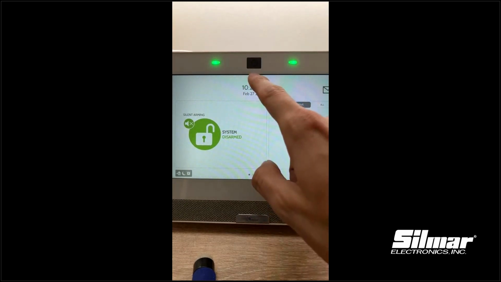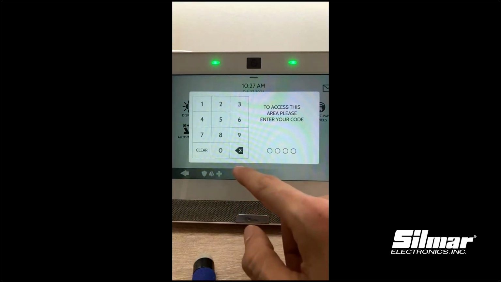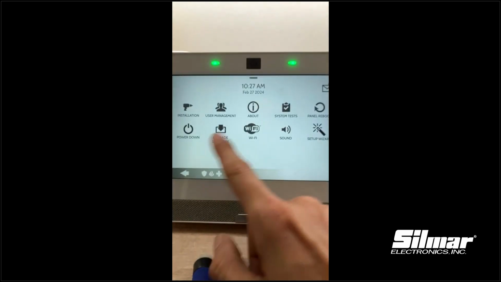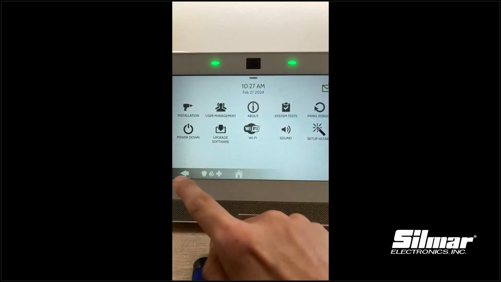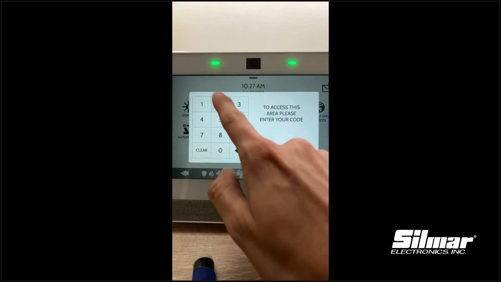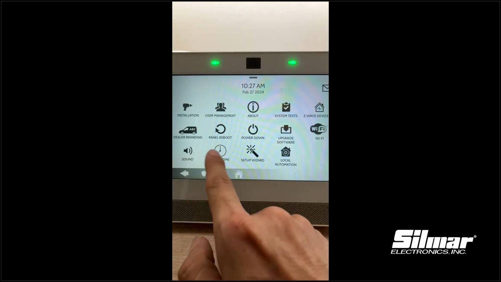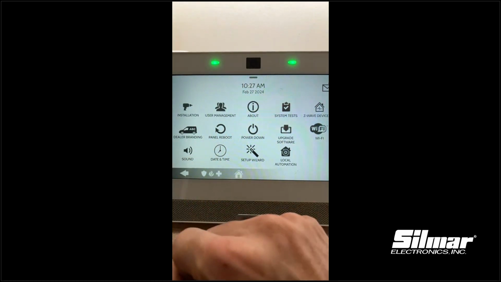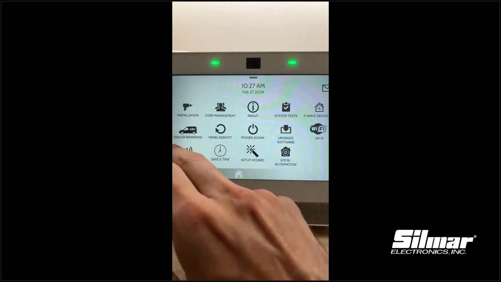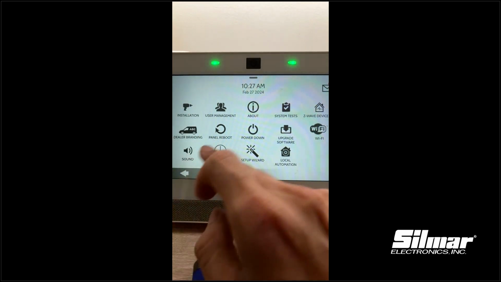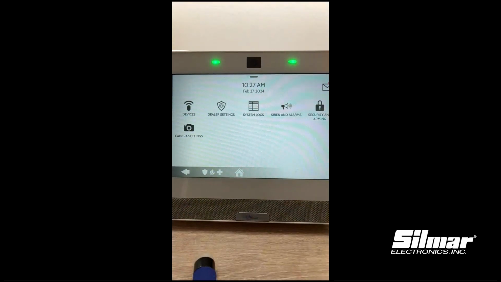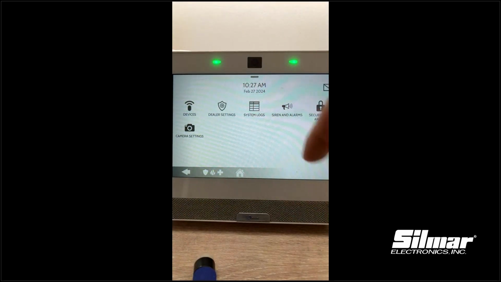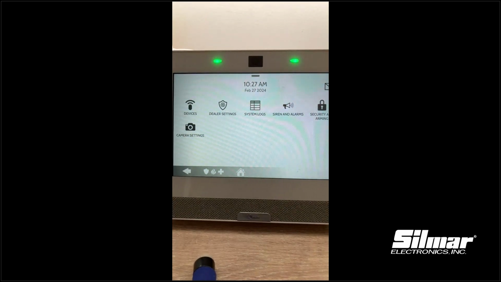Well, the principal difference is basically that, for example, if you see here, when you use the installer code, you don't have enabled the date and time, the setup wizard, the dealer branding, but also inside the installation you can't see all the complete settings that you can see in dealer.